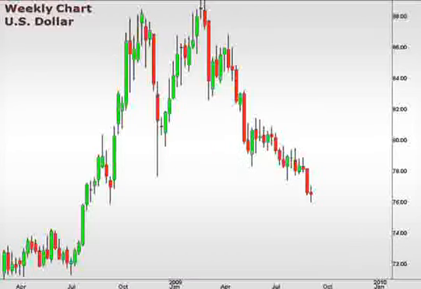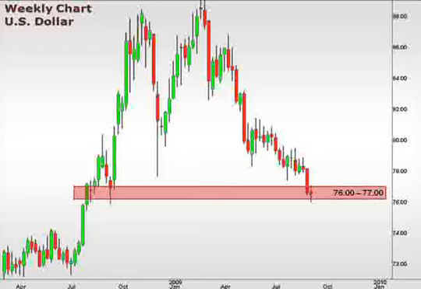As always, let's start with a look at our US dollar index. This is a weekly chart. This is a great way to gain perspective as to how the US dollar has been trading against a basket of currencies. As we can see here, the US dollar index tested a very important support level and we remain within this zone. At this point, we do anticipate a likely snapback as the 76-77 focal zone is an important support level in the bigger picture.